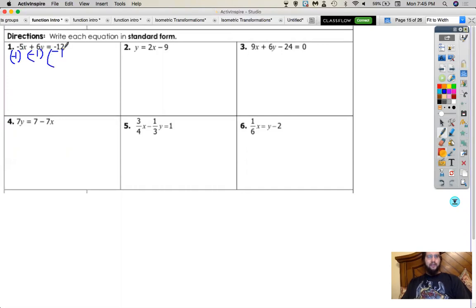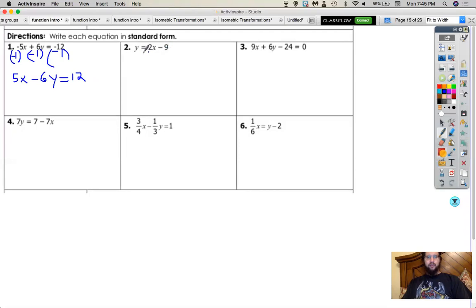And you don't actually have to write out the step, because if you think about it, all it's going to do is change the signs. That's going to be positive 5x minus 6y equals a positive 12. Now let's check. Do we have any fractions? No. Is a positive? Yes, it is. Do we have any common factors? Well, look, 6 and 12 both have 6 in them, but 5 doesn't. 5 doesn't have any common factors with those, so we're good to go.